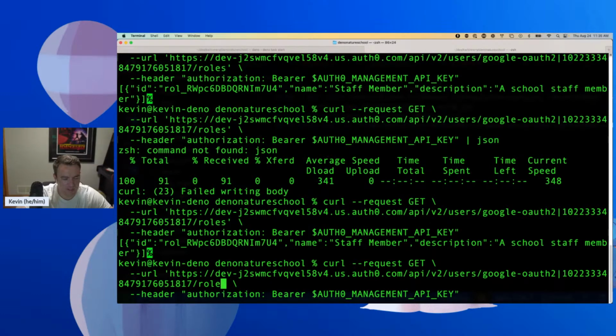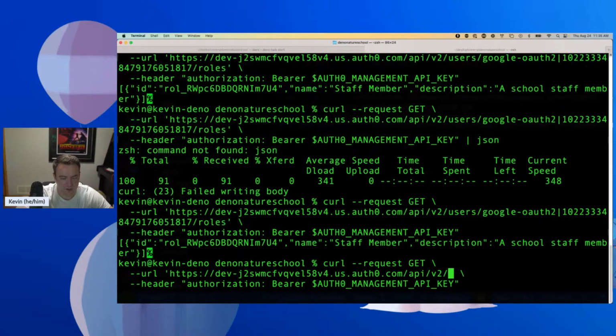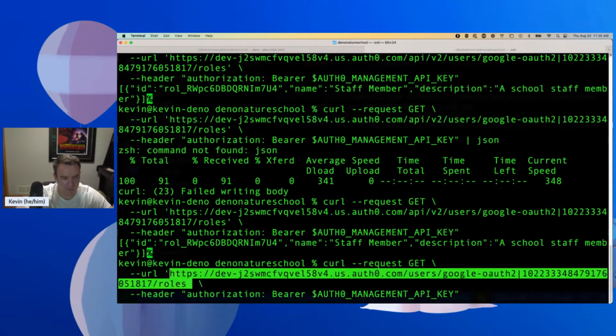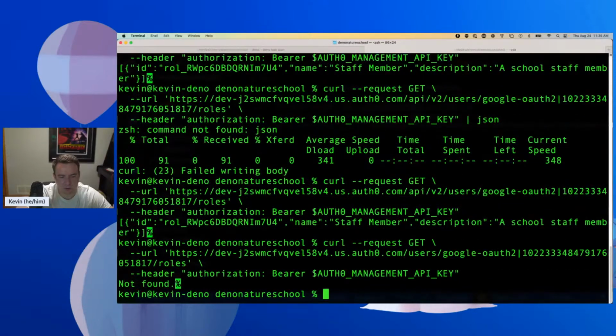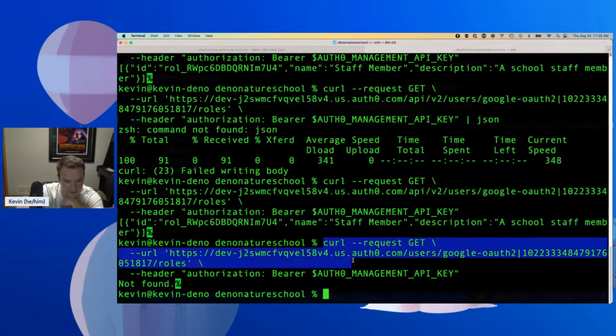All right, so we're going to take the href from our code that we console logged out. We're just going to straight up paste it in and execute the same. Okay, so we do get a 404. What is different about this than the other curl command we tried to execute? So this one does give us a 404.